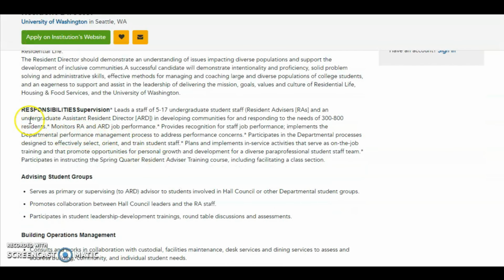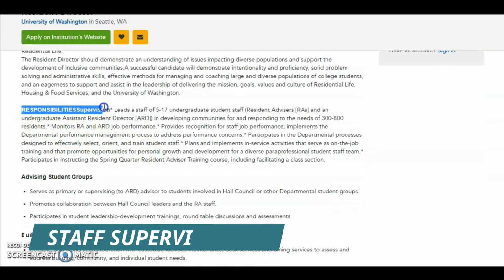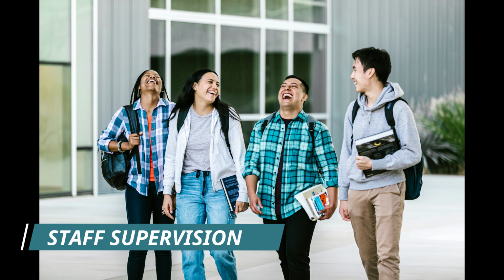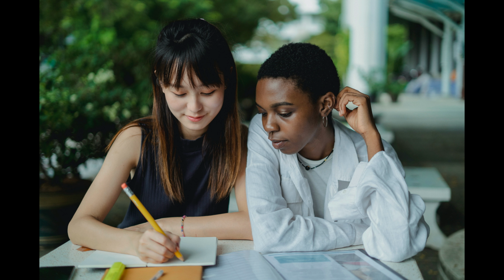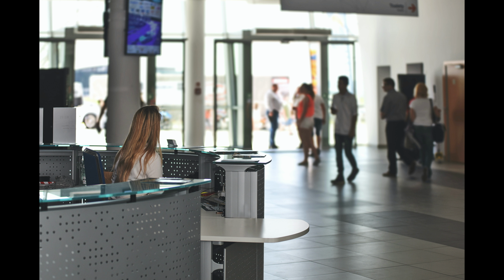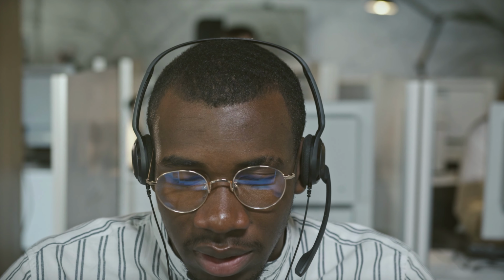Number 1 is to supervise a staff. You will be supervising a staff comprised of probably undergraduate resident assistants. Every now and then you might get a graduate resident assistant too. You may have some other undergraduate staff like desk attendants or mentors or students working with living learning communities in your building, and you may supervise a graduate assistant or maybe even a professional staff member like an administrative assistant.